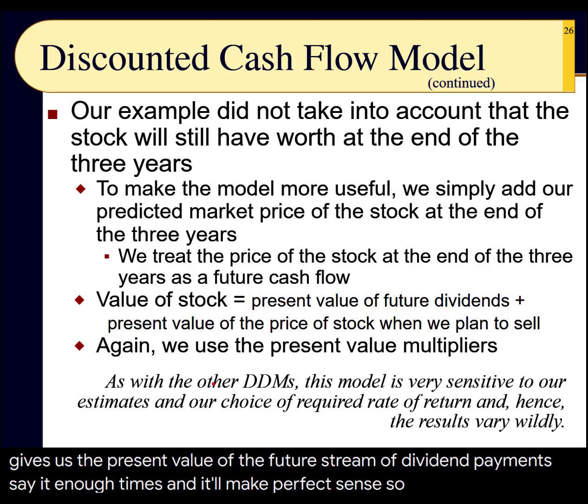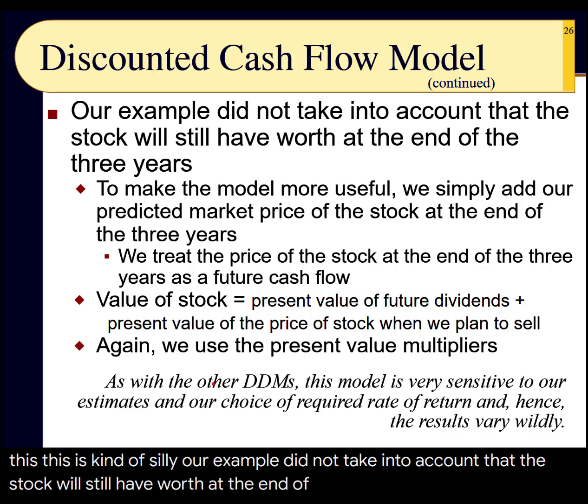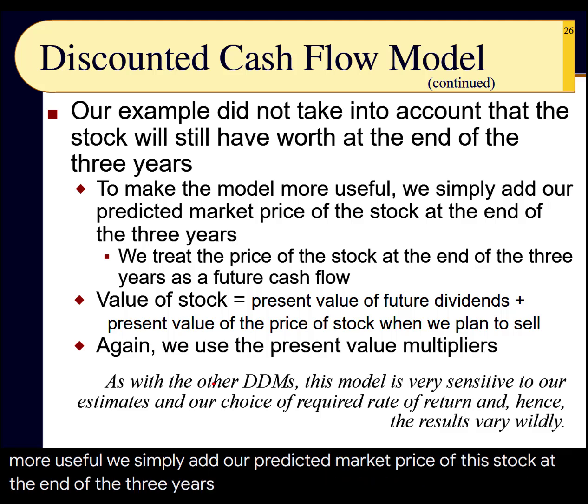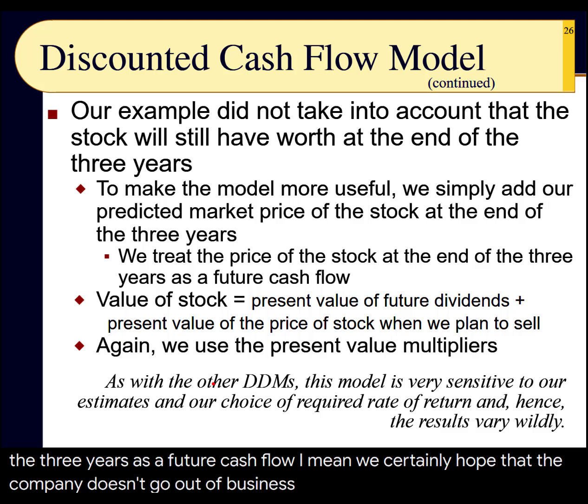So, now, what's wrong with this? This is kind of silly. Our example did not take into account that the stock will still have worth at the end of the 3 years. So to make the model more useful, we simply add our predicted market price of the stock at the end of the 3 years. We treat the price of the stock at the end of the 3 years as a future cash flow. I mean, we certainly hope that the company doesn't go out of business after 3 years.